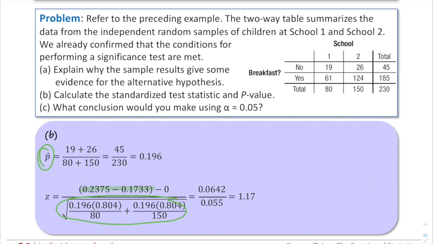That's this value up top, where we take the statistic or the proportion from each of the groups, P1 and P2, and you add. But you get to add the fractions straight across like you will always like to do. That's where you get the pooled proportion for the denominator. So then you get a z-value of 1.17.